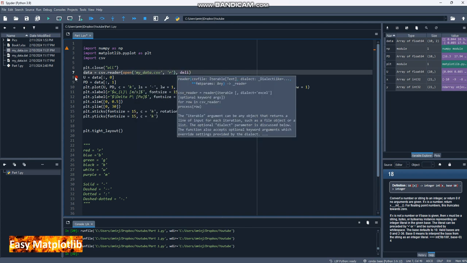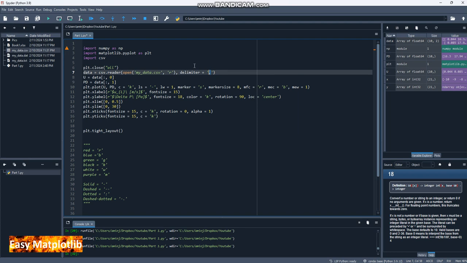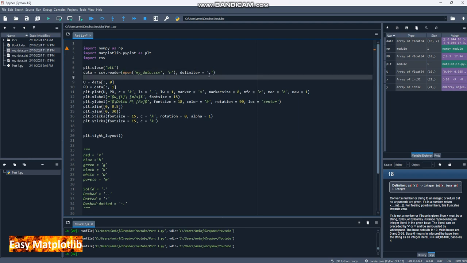But the delimiter is very important, because in the Excel file you need to know with which character the cells are distinguished.